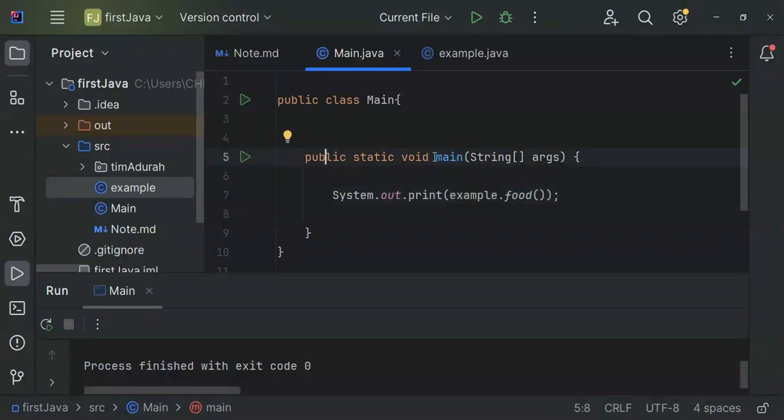So right now I think you understand this. This void is to tell Java that I'm not going to return a value. If you want me to return a value, I can change myself to string, int, boolean, or float. This static is to say I don't want to be instantiated. I want to be called directly. So if you want me to be instantiated, you remove me.